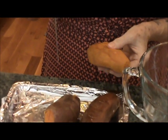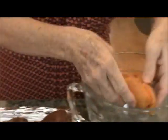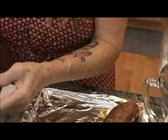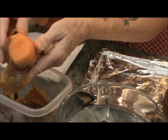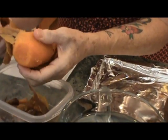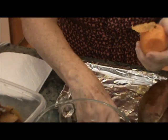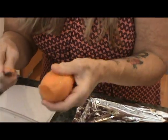But the way you test it, just take your knife and stick it in there, and if they're nice and soft, that's all you have to do. And these are really easy to get the skins off. Once they're done like this, it just comes right off. So that's pretty much all you're doing for your sweet potatoes. And you may have to use your knife to get some of that off. And that's pretty much it.